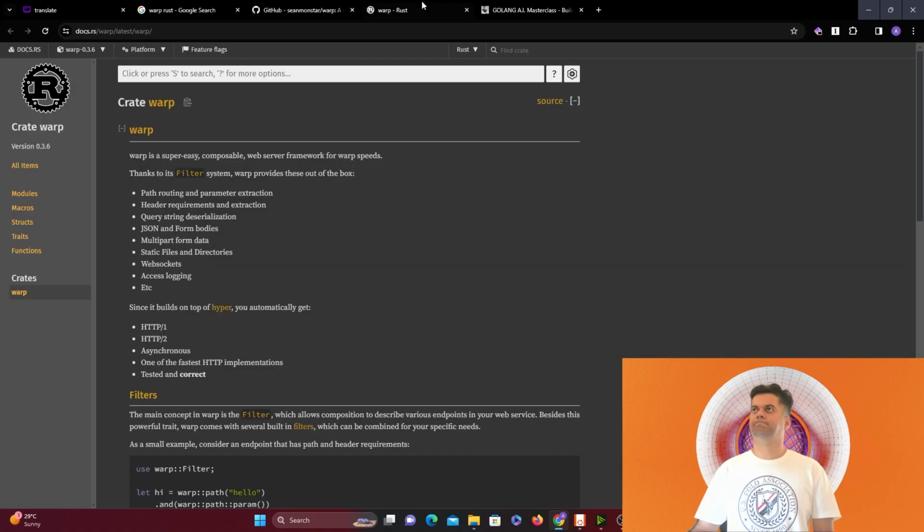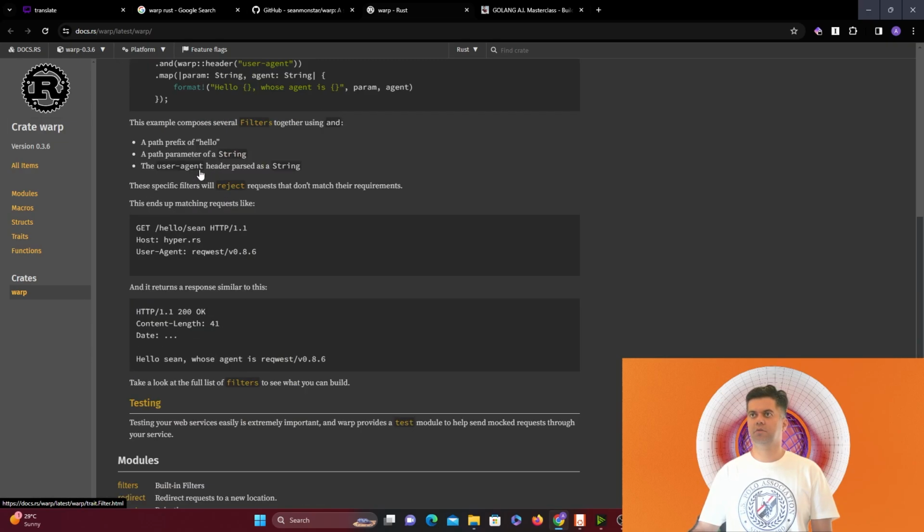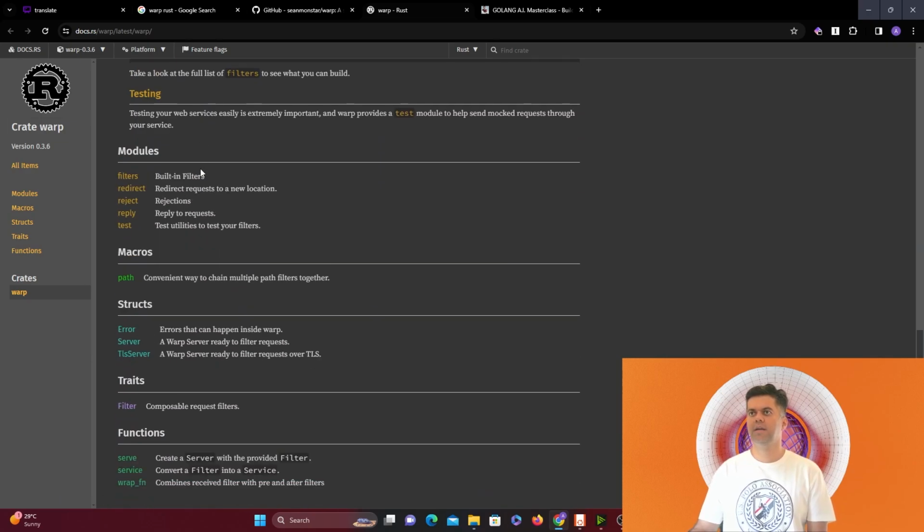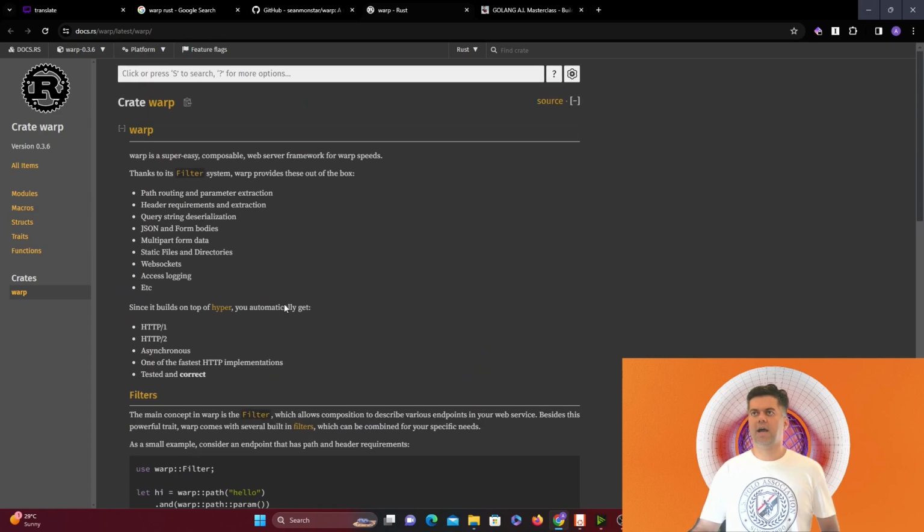And this is what it looks like on the crate. So if you want, you can read some documentation, but mostly I'm going to take care of that. So the way I've built this entire project is you'll never have to look at the documentation. If you just use what you'll end up building at the end of this video would be some code that you can always use in your other projects in the future.